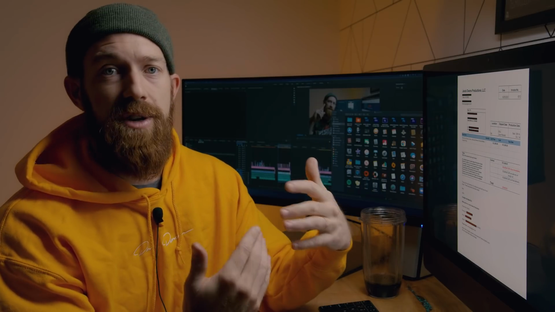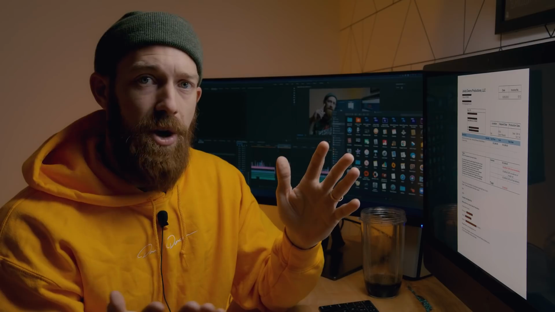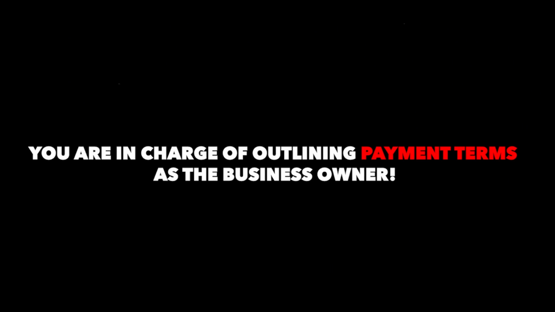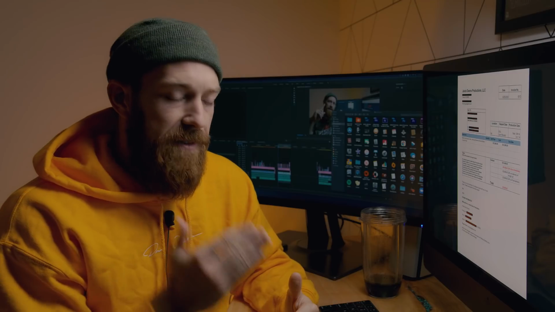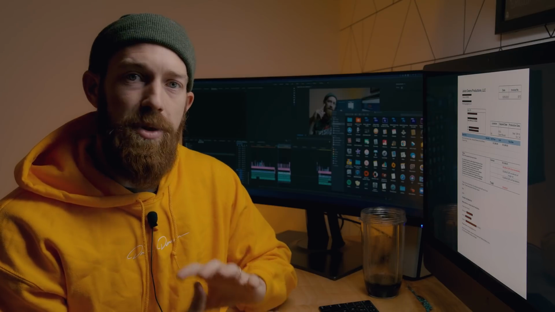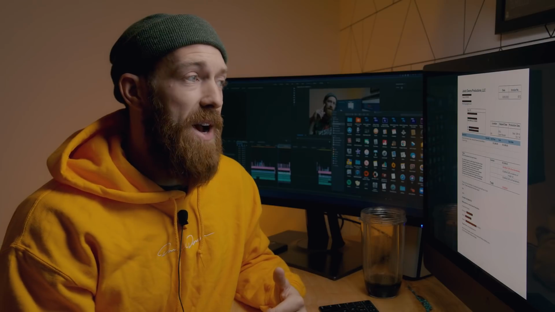That's what we had agreed to when we spoke on the phone, and I was totally fine with that. There's no right or wrong way, in the sense of it having to be 50%, 25%, 25%, or 50% up front, 50% on the back end. It's up to you and the client to decide those terms, but you as the production company hold the power in that regard.